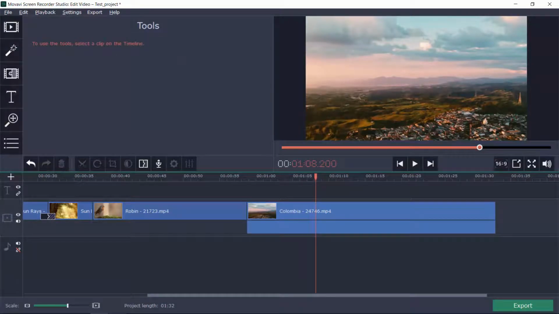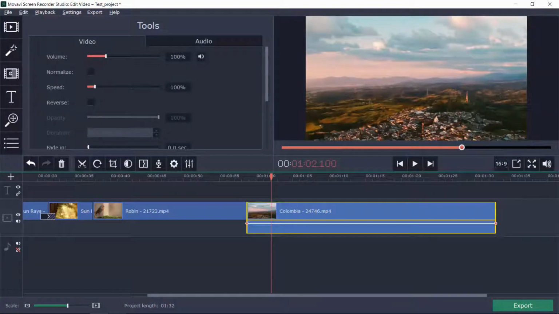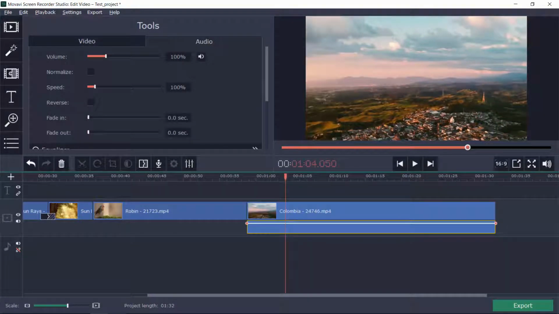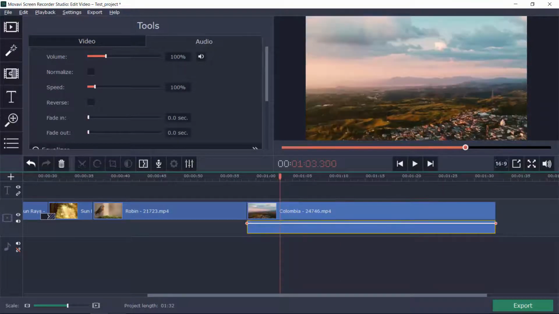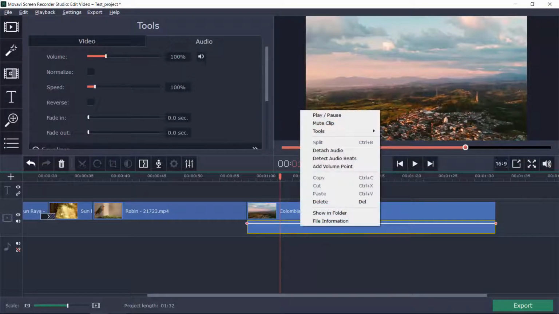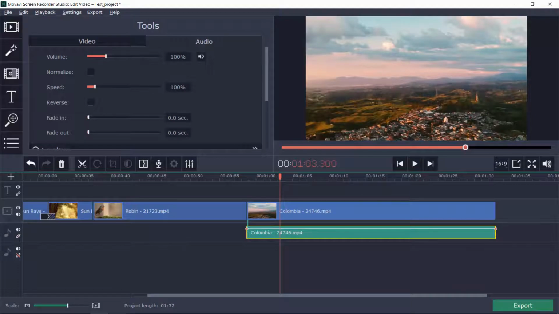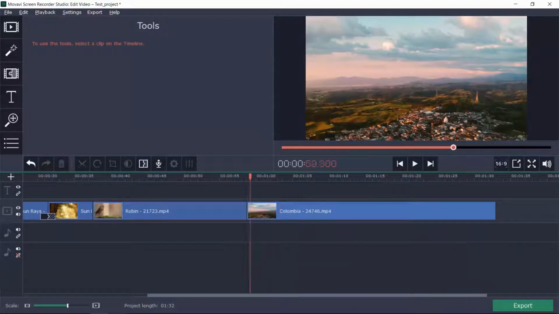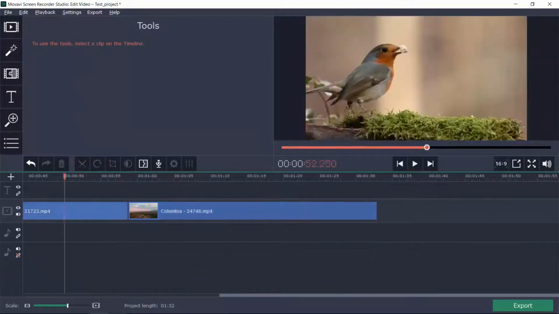Let's get back to the media file that we have added, and you know what, we don't need this sound here because we are going to be adding the separate background music. So first thing what we will do, we will just detach the audio. We will not delete it right now. I just want to show you that we can detach it, and then it will get moved into separate track. But we don't need this audio, so we will just delete it by right clicking and choosing delete. Okay, so we have just a video, no audios.